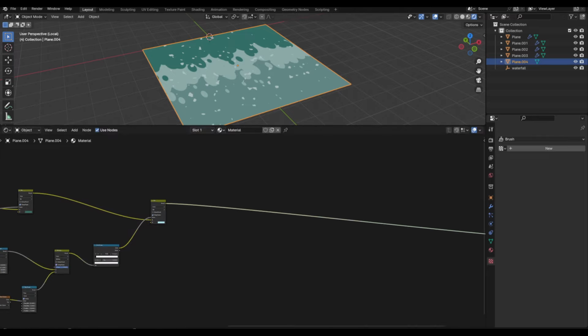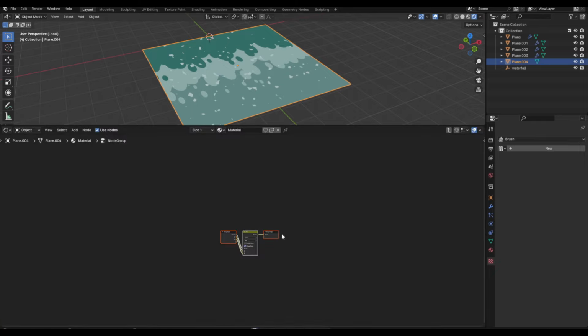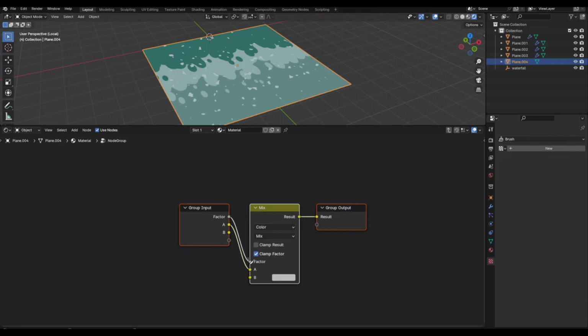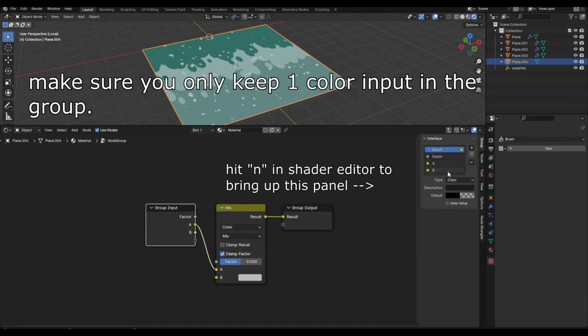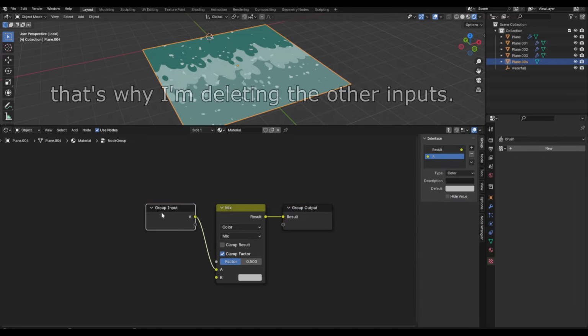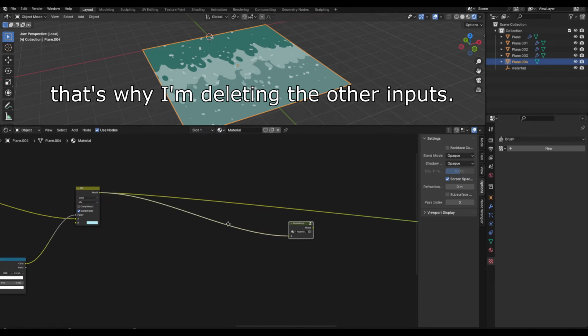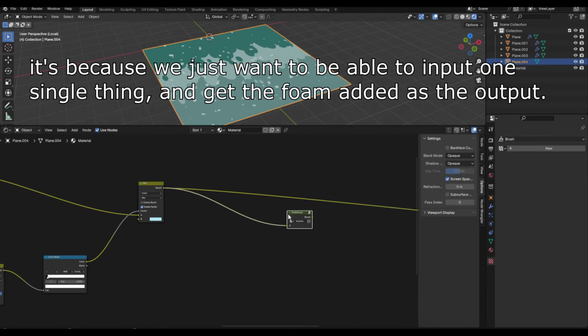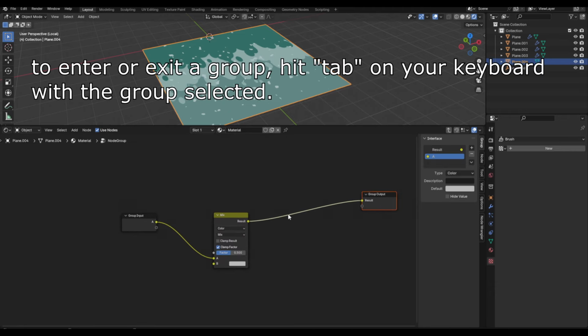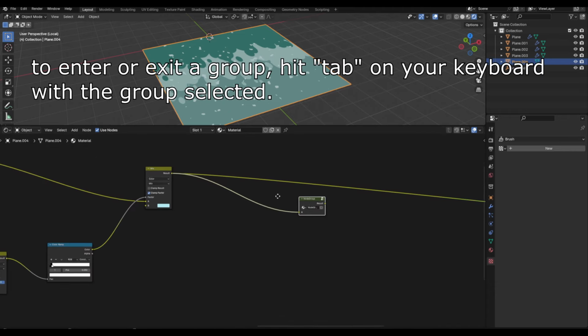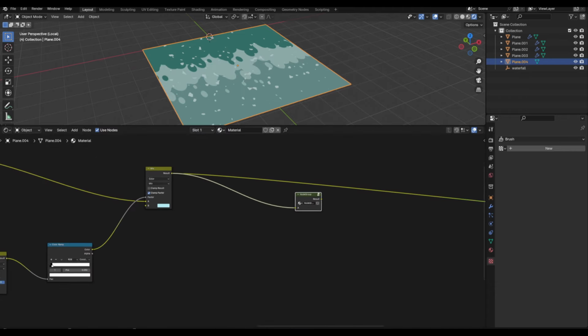So what we want to do now is add the actual foam that's going to spread from the top of this plane to the bottom, or from the left to the right, I guess you could say. Basically, it's going to be going along the y-axis. So I dragged that to a mix node, and I hit Control G to put it into a group. The reason why I did this will be explained a little later, but for now, if you don't know how groups work, there's an input and an output, and anything in a group is like a reusable component of nodes that you can duplicate around and put anywhere.